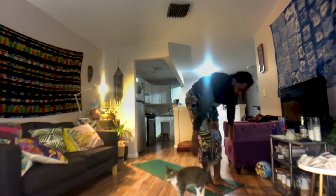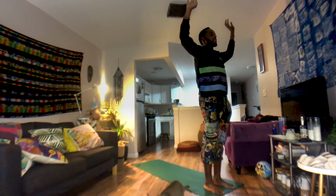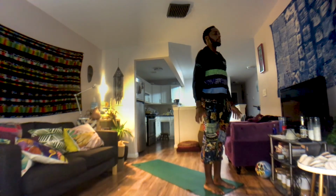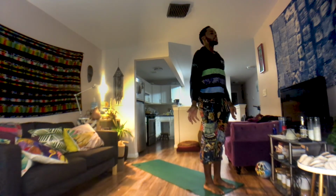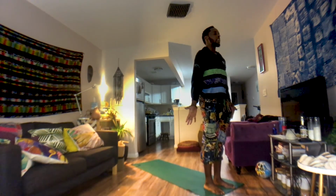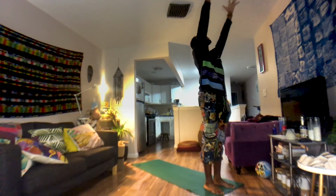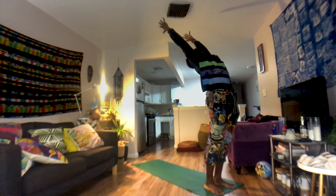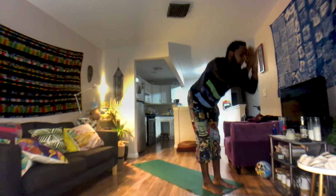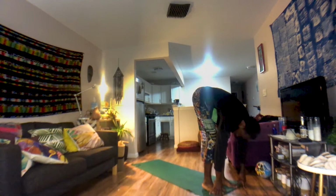Inhale, bring your arms up to the sky. And on the exhale, hands by the side. Have your palms face the front of the room. Spread your fingers out really wide so your hands are active. Let's take an inhale. Reach the arms up towards the ceiling. Reach them towards the wall behind you. Stretch back. You can take it all the way down into a forward fold. Let it go. Let's stay here for an extra moment.